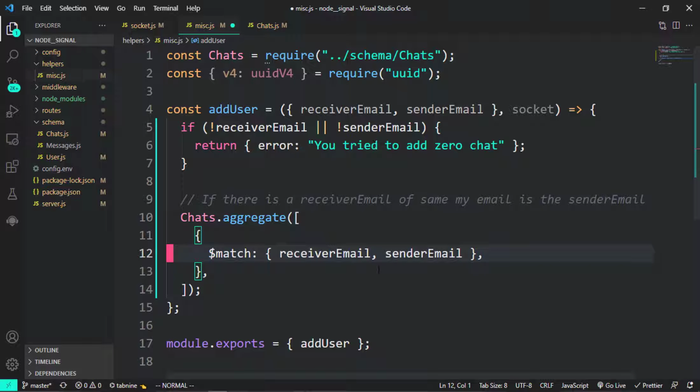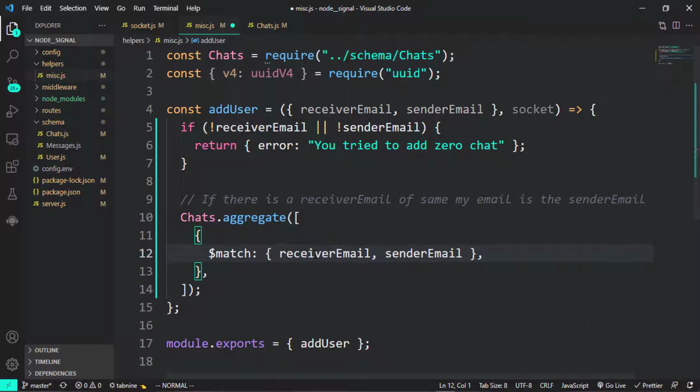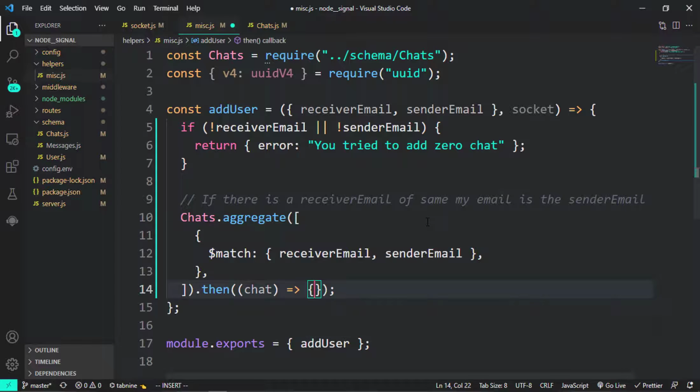So like I said in the first place, let's say I open a user chat, I clicked on a user, I'm the one sending. So in this case, I have to check whether the receiver email happens to be the person I was sending to, and also the sender email happens to be me. Then we are still going to check it the other way around. Then what I'm going to do is to return that chat.